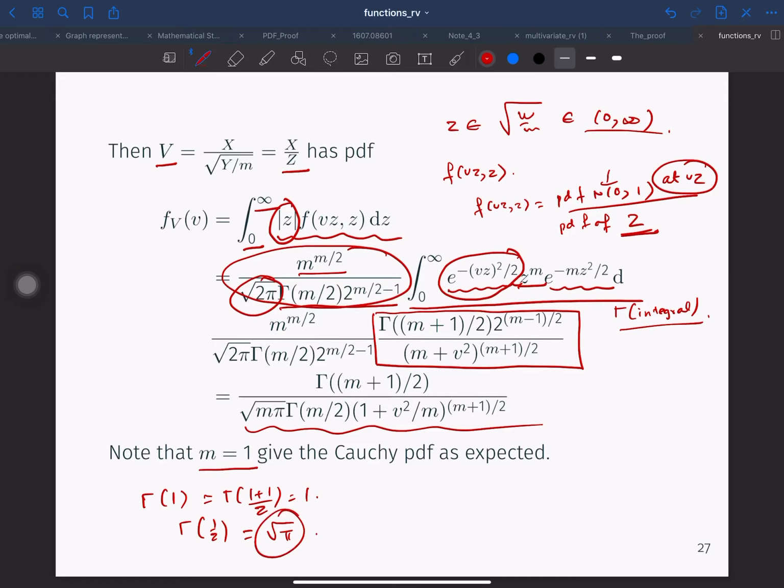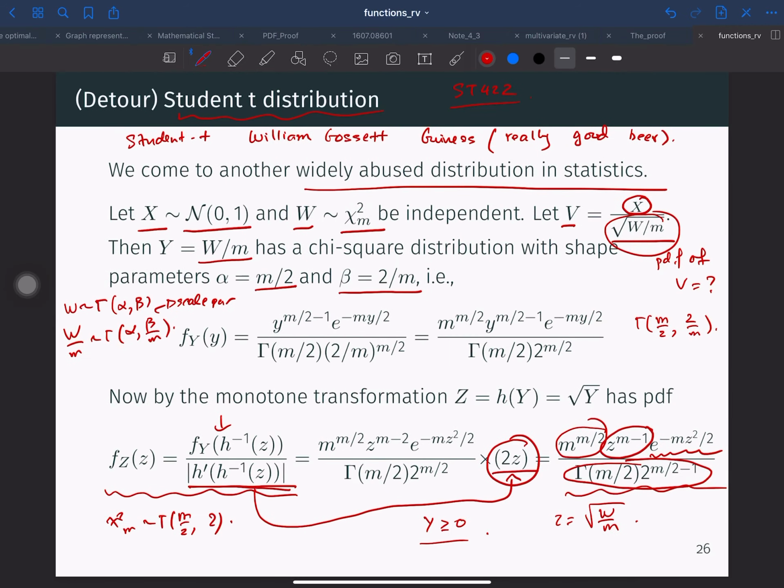So that gives you the Cauchy PDF. I want to emphasize that this example is tedious, yes. But conceptually speaking, once again, there is nothing too difficult. You have to use a lot of concepts you've already seen before and combine them properly, but the approach is very straightforward. First, I say, okay, what is the distribution for W of m?